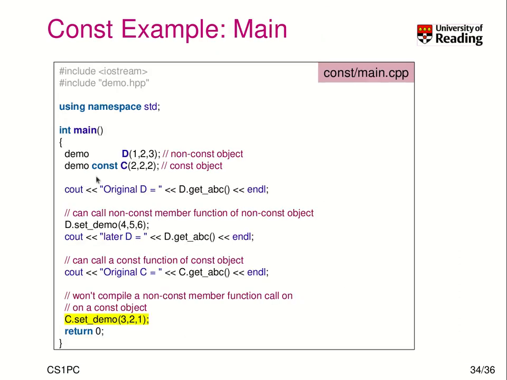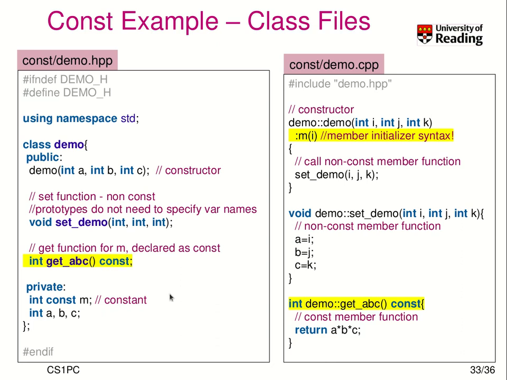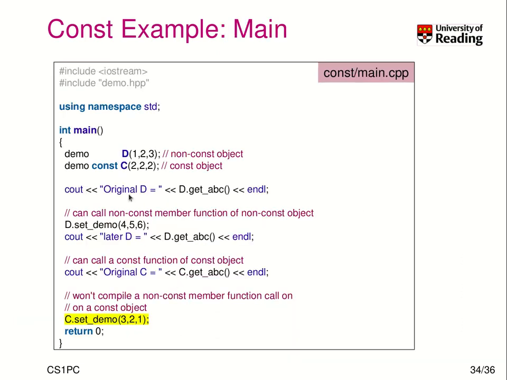Now I can use this in main code by creating a const object 'c' and a non-const object 'd'. For the 'd' object I can call both the getter and the setter to change internal state. For the 'c' object I can get the internal state using 'getABC' because it was declared const, so it works for a constant object. However, when I try to call 'setDemo' with certain values, the compiler returns an error indicating you tried to modify a constant object — exactly what we wanted, preventing illegal modification.